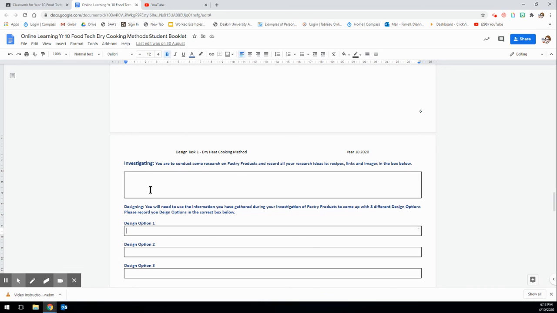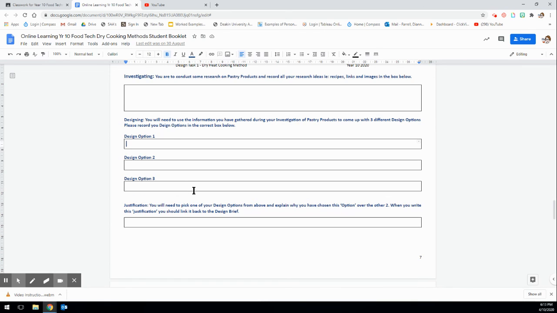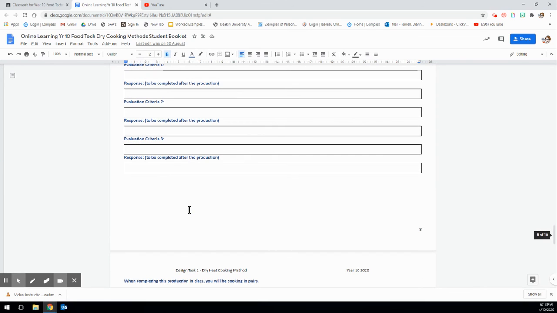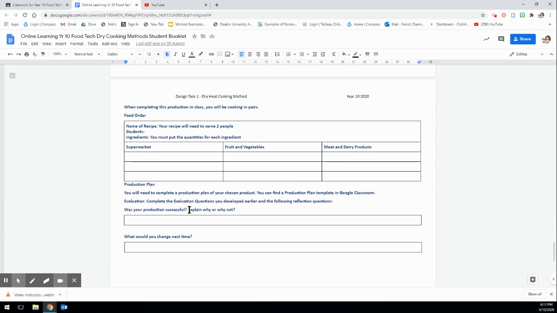I would definitely want to see some evidence of that in this document at the end of this week, and possibly even starting to think about your design options. And then in the second week, I would expect you to have finished off your design options, your justification, and evaluation criteria, and probably a food order too.